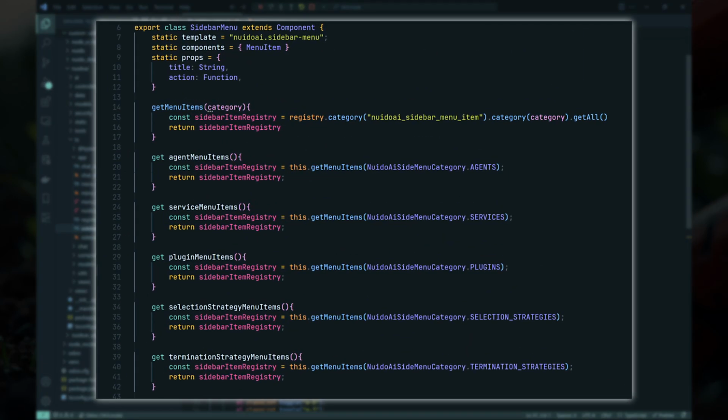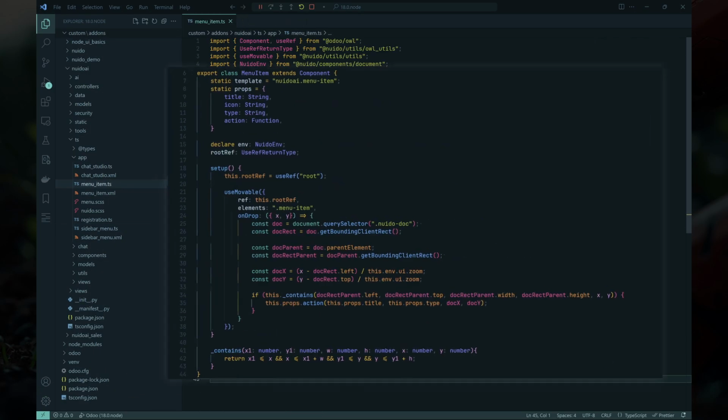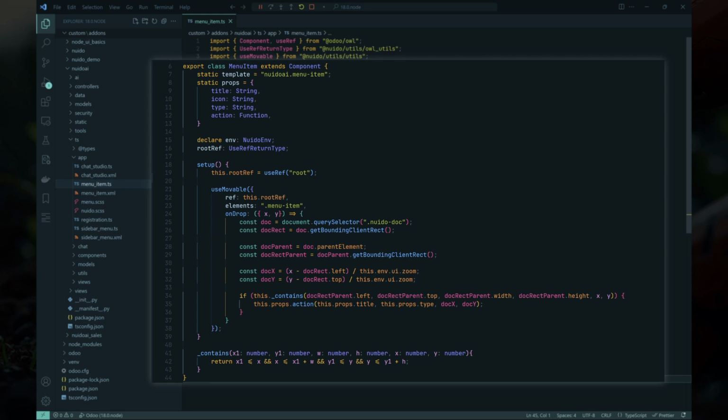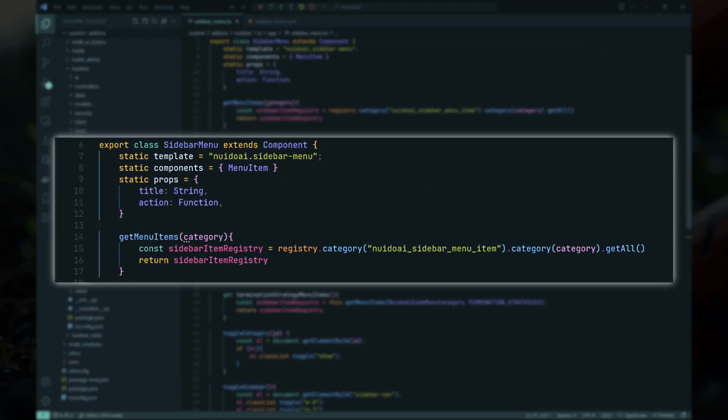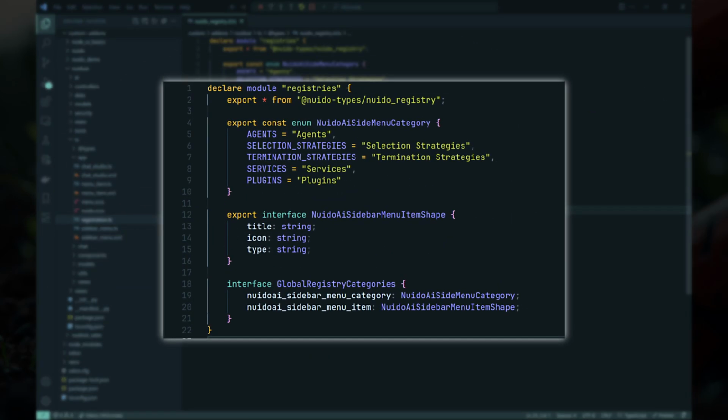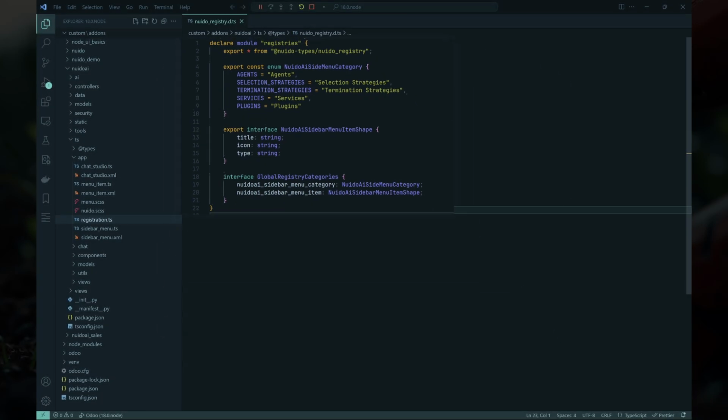The sidebar component acts as the host for menu items, which we take from the Node UI component and rename it as Menu Item Component. For this experiment, the implementation of the sidebar is rather simple but demonstrates the key point of this app. The sidebar hosts menu item components generated from the registry. So, in addition to the registries mentioned earlier, we also add 2 new categories for menu categories and menu items.